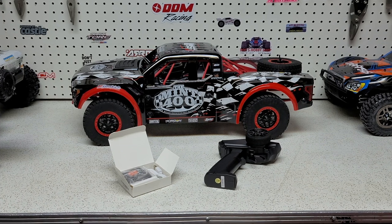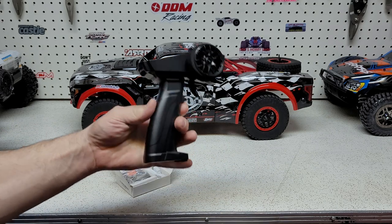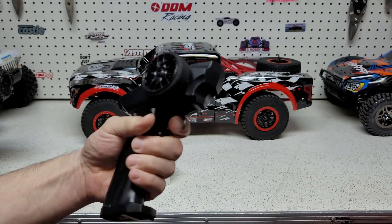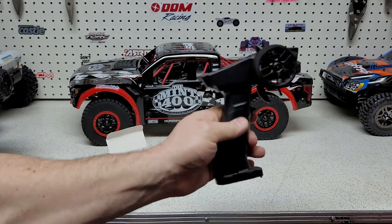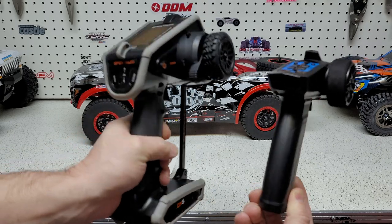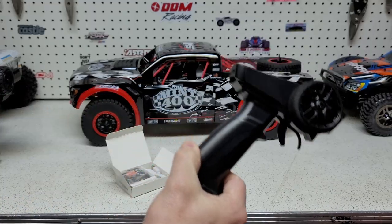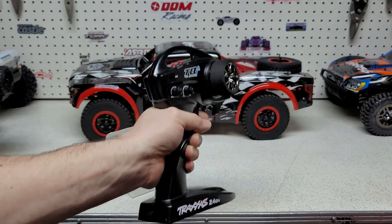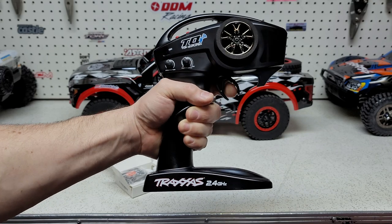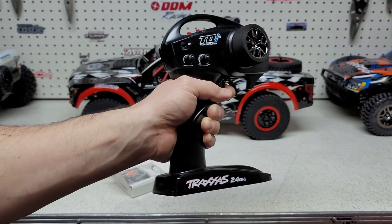If you've watched any unboxings of this truck, everybody almost always goes straight to one thing — and that is this. I don't even know what this is. I'm not even going to bring the 7PX into the screen right now, but I'll grab this thing. To make it even worse, here is a TQI. I have never been crazy about these radios. They work, but I've always thought they felt cheap and I usually never use them. I've only started using them now that my kids drive. And to be fair, a TQ radio, besides from having some extra features, the shape and feel is the same.